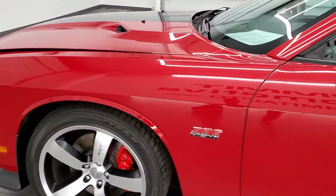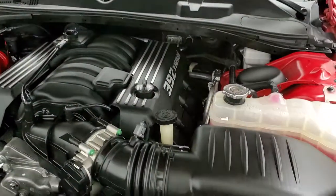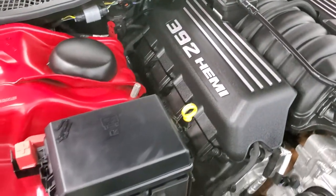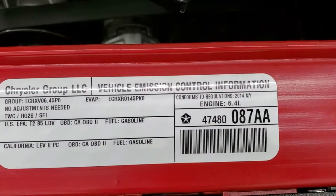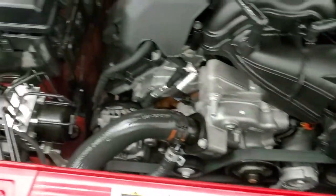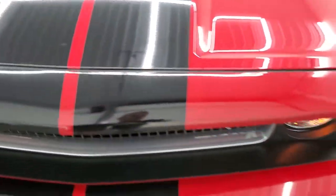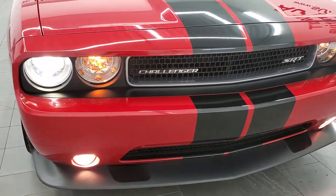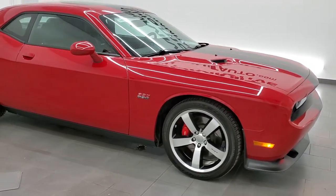I would personally like to thank you for checking out the video today. Hopefully from this HD video you've been able to tell just how clean this car is all the way around, inside and out. Under the hood, we have the 6.4 liter 392 V8 Hemi motor. The engine bay is very clean and runs very smooth. Once again, this car has been fully safetied and inspected by our service shop — it has a fresh oil and filter change and all the fluids have been checked and topped off. There are those HID headlamps and fog lamps, everything working good. I would highly recommend this car from a quality and condition standpoint. I don't think you're going to find many that are cleaner than this one.